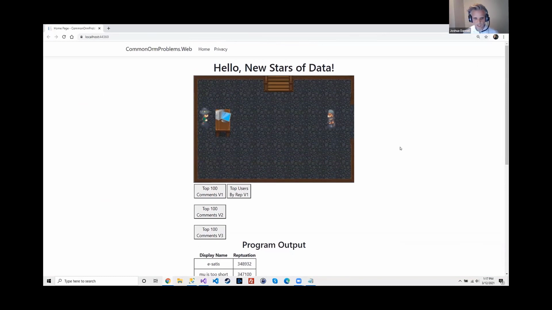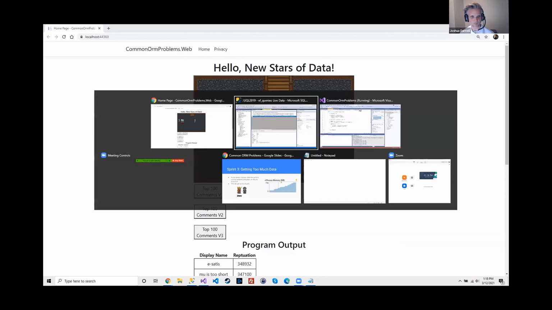So here comes the DBA. He's still got a pretty positive outlook on life. He welcomes Alice to the team. He talks to her a little bit about paging. He's like, look, in T-SQL, you can use these offset and fetch features to limit your result set so that you're not having to send back all those thousands of users. You can just get the 20 you want. So give that a shot. Let me know how it goes.